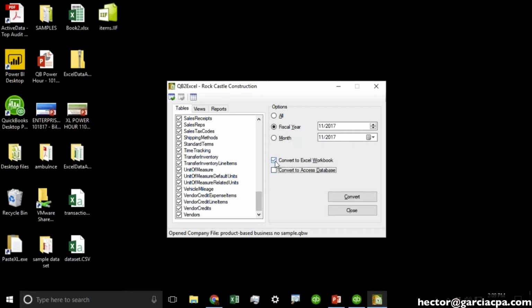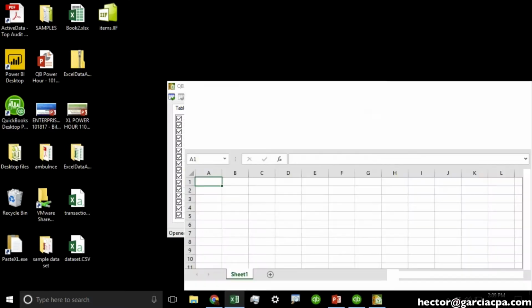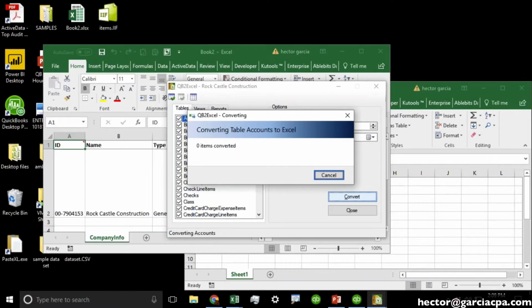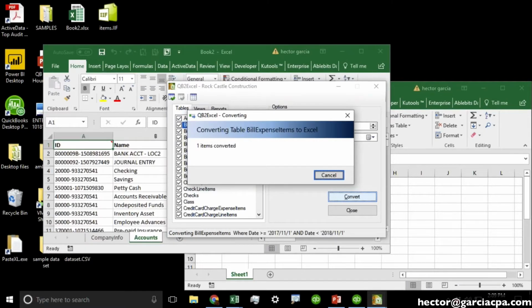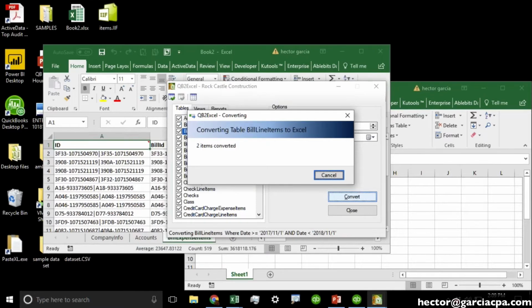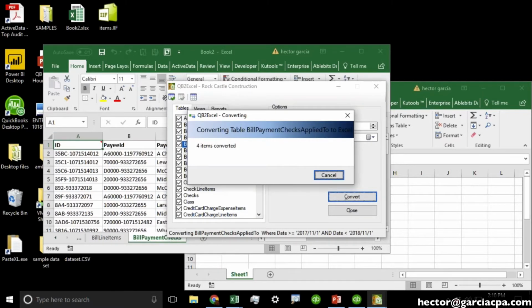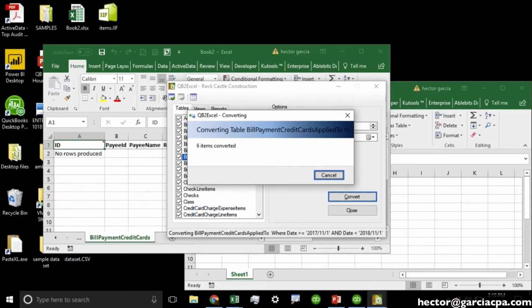And we're not going to talk about the Access part because this is not an Access type of webinar, but this is what I do. I click on convert to Excel workbook, click on convert. It will take about 2 minutes. And what it will do is it will go into QuickBooks and it will download each of the data tables. So your customer table, your transactions table, your invoices table, all of that stuff. As you notice in the background, it's all sort of building in the back end. And that same spreadsheet that you're going to see there when it's done doing the export and the conversion, that same exact spreadsheet, it's going to be the one that Avi's going to use.